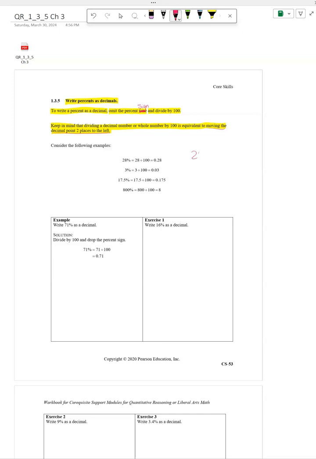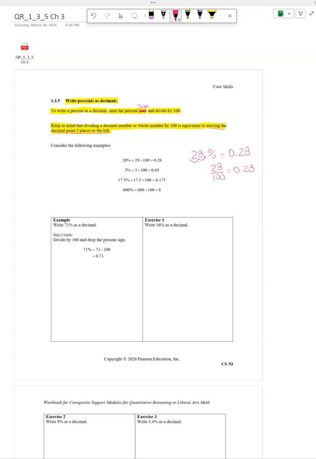Okay, so we have 28%. Your decimal's always at the end, okay? We don't write it because as mathematicians, we are very lazy as a breed of people. So anything we can leave off, we do. But that decimal point's right there. So what I'm saying about moving it 2 places to the left, you just simply take this and move it 1, 2, and then you know that that is going to be 0.28. That's your percent turned into a decimal, okay? We just drop that sign. Just forget he's even there, okay? But you can also drop the sign and say 28 divided by 100. Well, that equals 0.28.